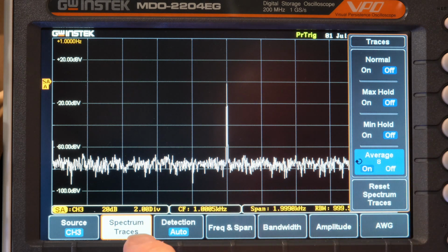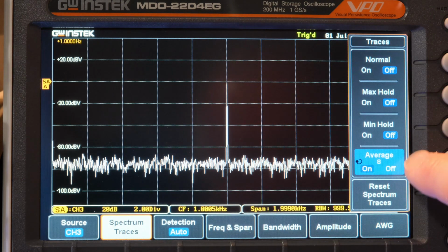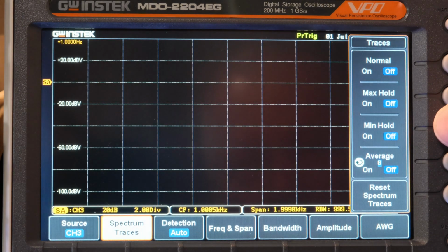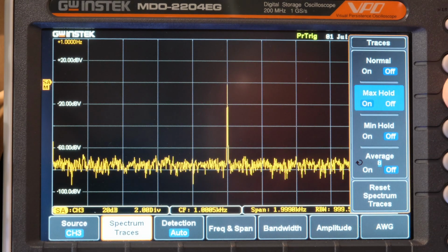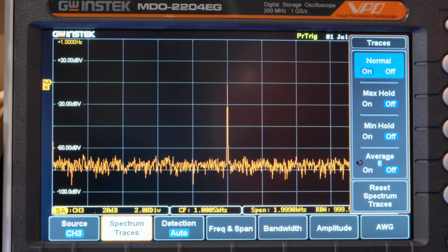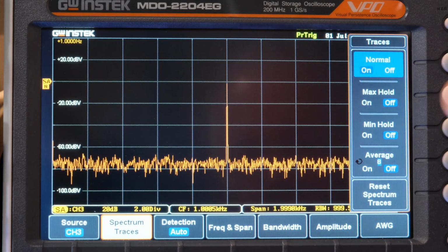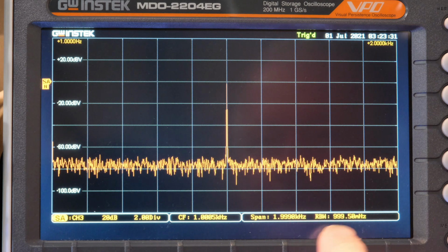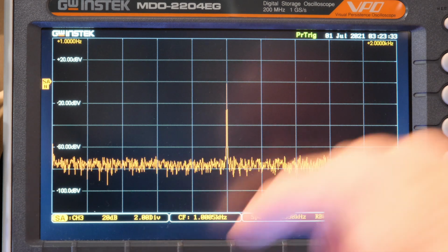Okay, right now it just looked kind of funny when I went to this. It's because the averaging is on, so it's averaging the signal right now. There's a max peak hold on. Let's just go to normal. There's my orange waveform. Okay. You see all the information down here: the span, the bandwidth, all that stuff.